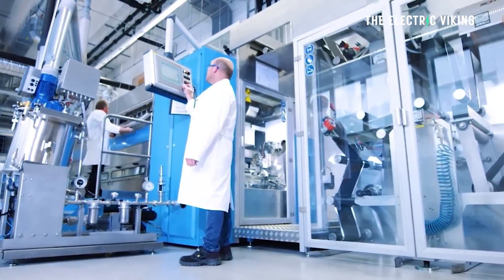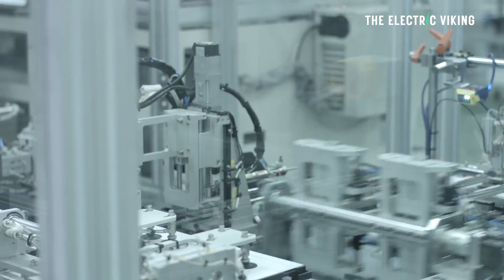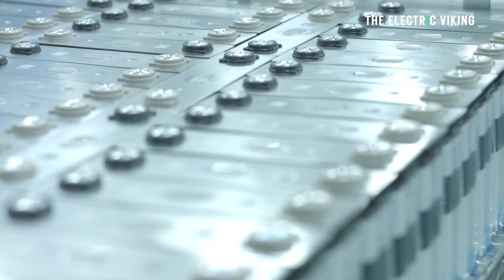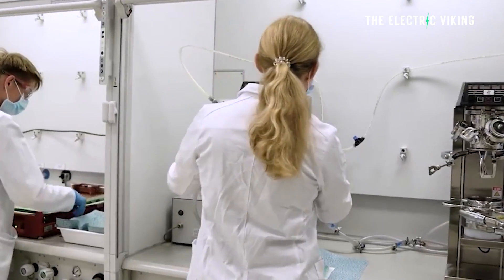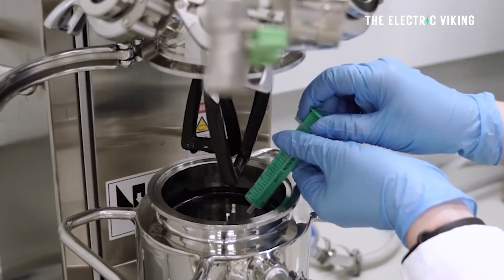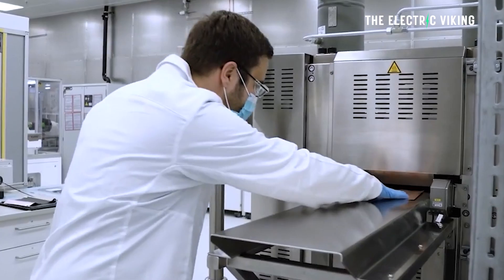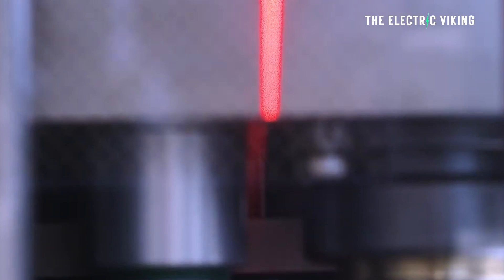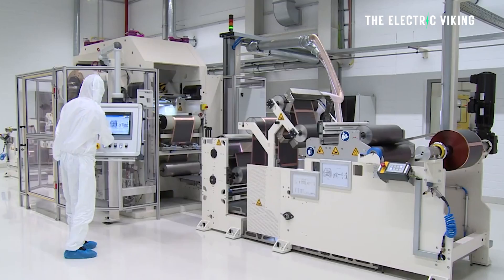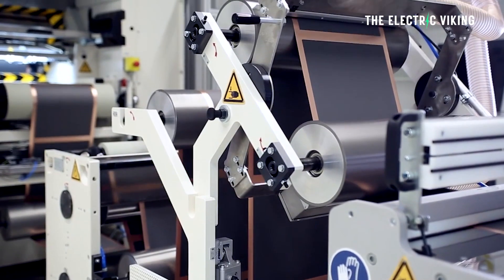Three years of experiments on sodium-iron batteries have produced some interesting results. To decipher the influence of these two elements, the team carried out experiments at three different X-ray sources. At BESSY-2, they analyzed samples using resonant inelastic X-ray scattering and X-ray absorption spectroscopy in soft and hard X-ray ranges. At PETRA-3, they evaluated structural changes with X-ray diffraction and paired distribution function analysis with hard X-rays. For more detailed insights on magnesium, they carried out additional soft XAS investigations at the PIRX beamline at SOLARIS. In other words, they tested various ways to improve the performance of sodium-iron batteries at three different locations over three years.